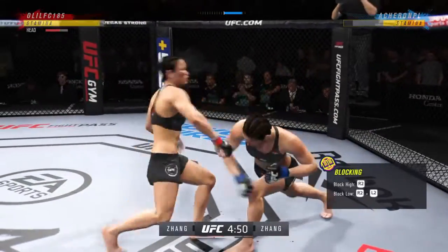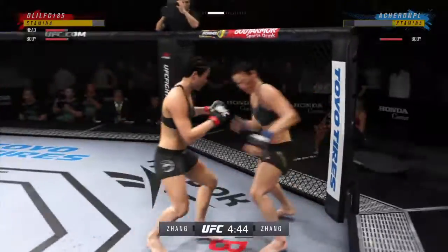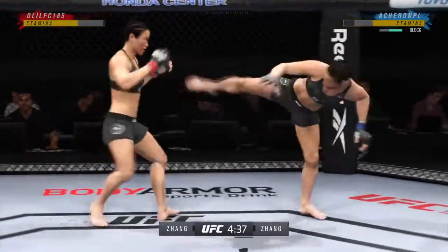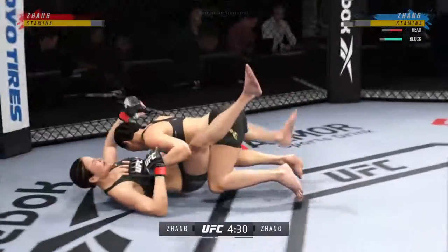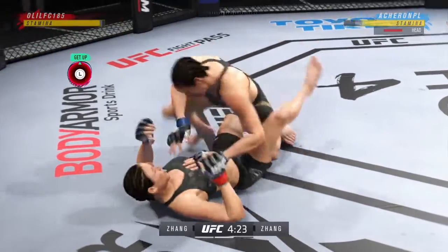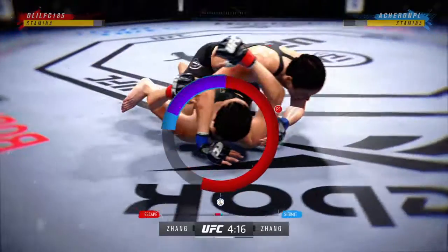Weili gets hit with a kick. That one appeared to land flush. Nice head kick. Well, she whiffs on the straight right hand. What a fantastic wrestler. Great takedown. Oh, and with conviction, she moves right into half guard. Zhang's looking for that arm triangle.